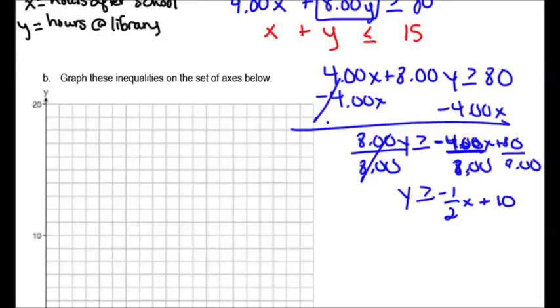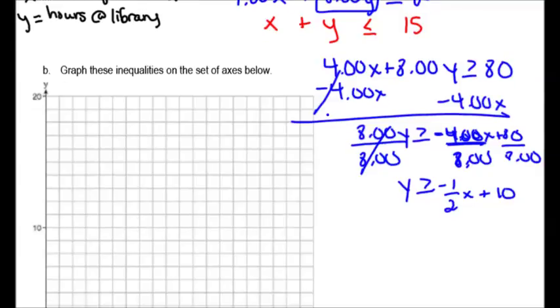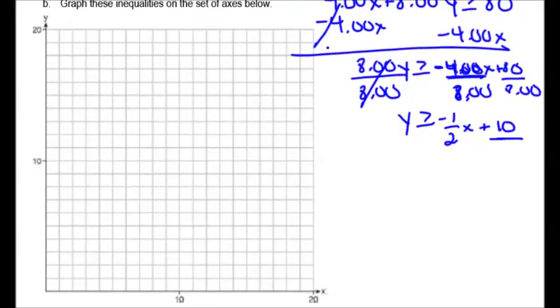All right, so we can go ahead and graph that first one. What number am I going to start at, guys? 10. I'm going to start here at the 10, and I'm going to do rise over run. This negative 1 tells me to go down, so I'm going to go down 1 and over 2. And then you guys are going to just complete that pattern. Now, if I look at the inequality sign, there's a line underneath, so it's going to be solid. And then I'm going to label it with my original.